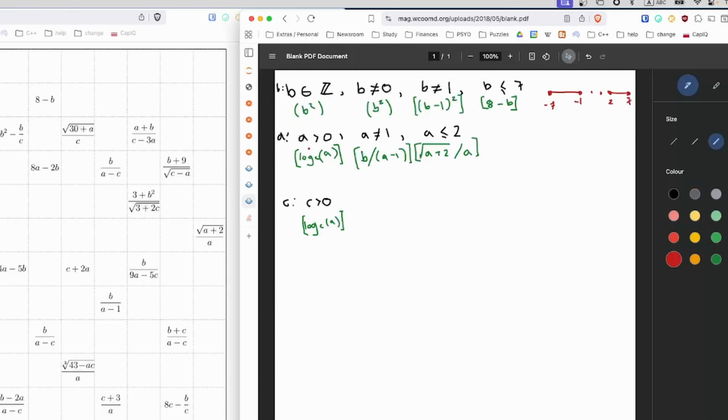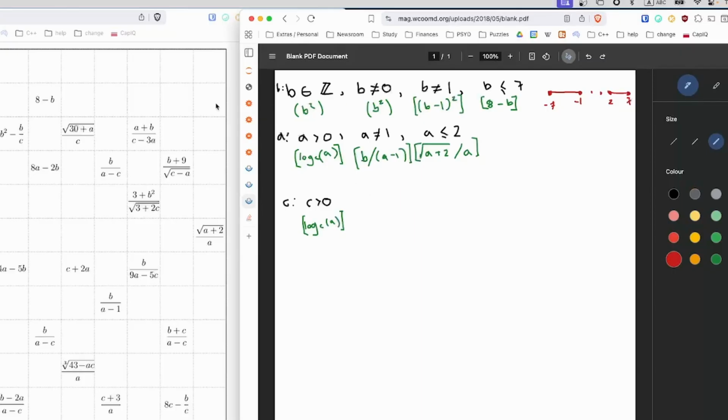And then for a, we know that in the log of base anything function, the operand of the log function has to be at least 0. So we know that a is positive at least, which is good. We know a can't be 1 because then this would be division by 0. And we know that a is at most 2 by this function that we just discussed. Now for the c log function, we can see that c has to be at least 0 because obviously you can't have a negative base in the log function.